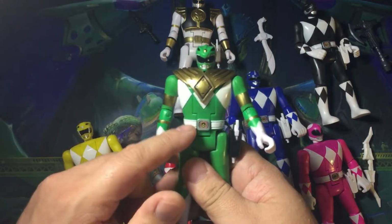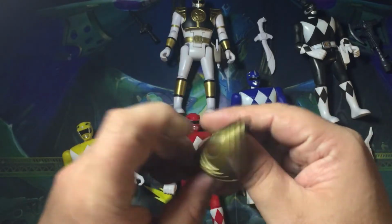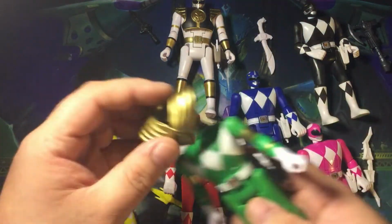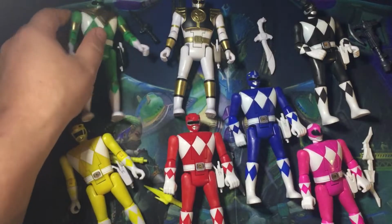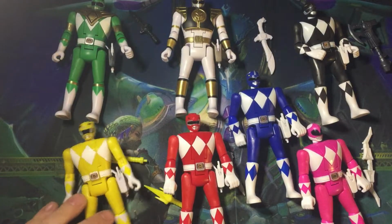In my opinion, this is one of the most valuable figures, because I love this Dragon Shield. I really wonder how many different figures you could just give the Dragon Shield with this. I would have loved that as a kid. I have seen people try to use them in other customs. This one over here looks a little strange, in my opinion.